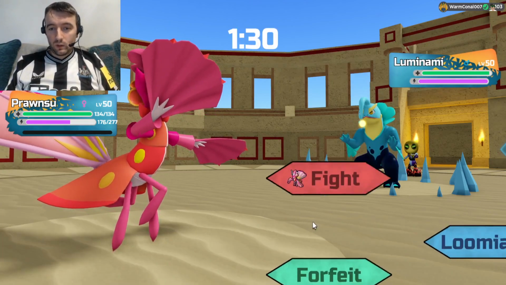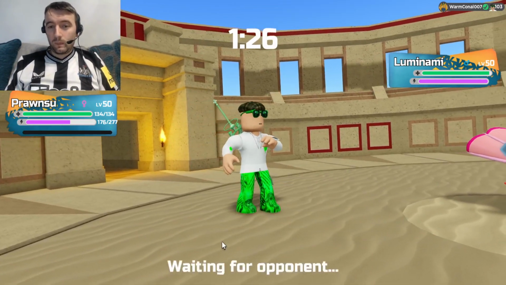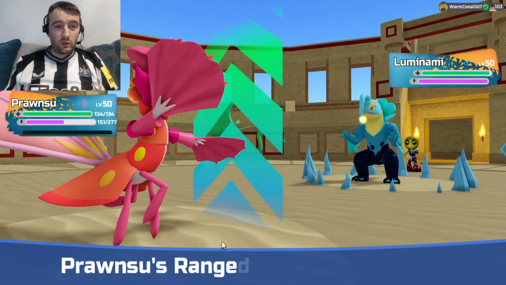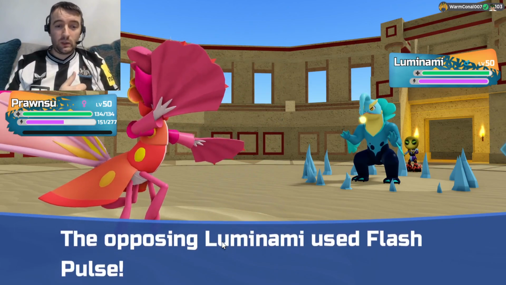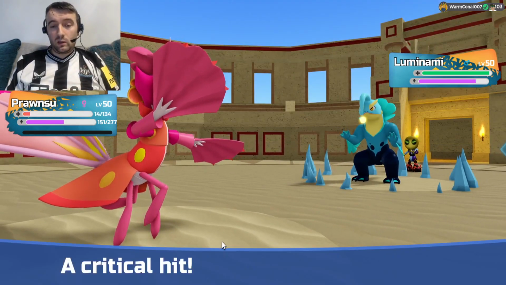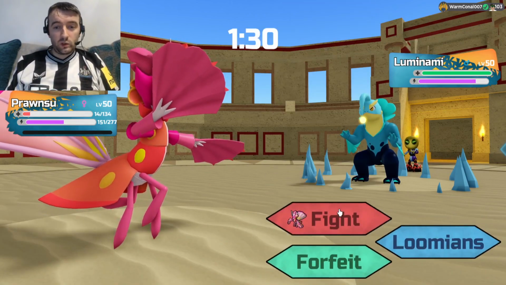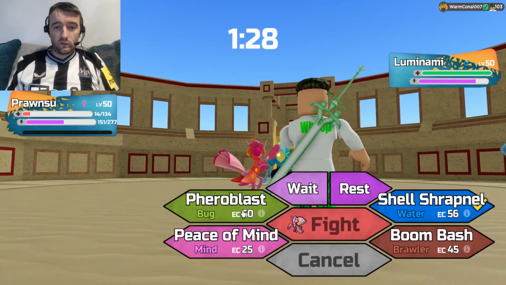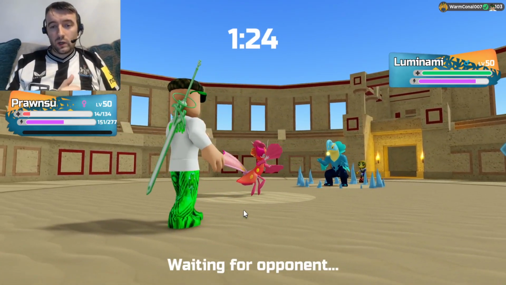Okay, Luminami comes in. Obviously, here what we want to do is have peace of mind. He could pivot out, which would probably be a really clever play, and then go into Gobademic, outspeed me, and kill me. But he doesn't because he brought six Loomians to battle. But he crits me. I'm plus one just for damage. We're going to obviously go to Ferroblast then, just to hit him as hard as we can here.